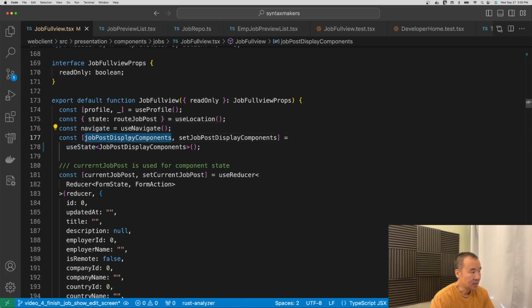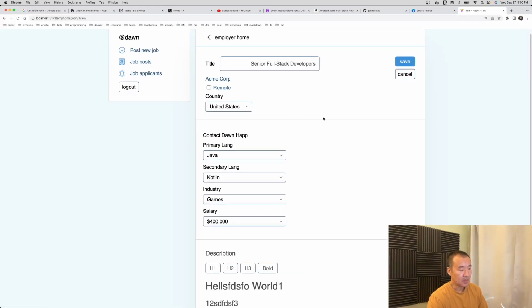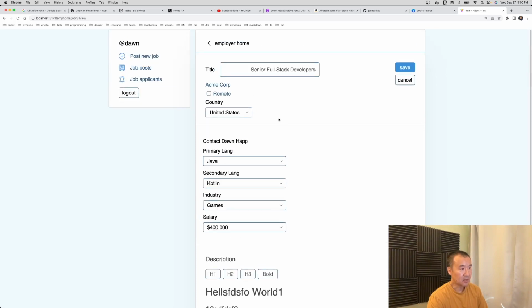And this is representing the various subsets of controls on the screen. Now, the reason why we need that is because, as I said, on this screen, this is the employer. He's going into the job that he created previously and he wants to make some changes. So there's a lot of editable controls here, right?